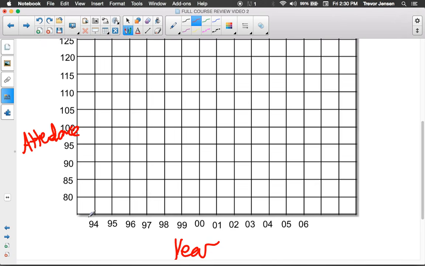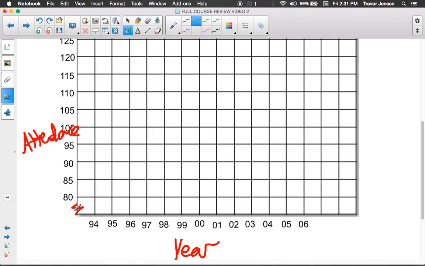And make sure when you're choosing your scales, make sure you choose a scale that goes up by an even amount each time. So attendance, notice that I should have a break in here because I skipped some values, but after those skipped values between 0 and 80, it goes up by a constant amount each time. It goes up by 5 each time. It's important that your scale goes up by an even amount each time. And years, I started in 1994 and went up by an even number of years each time, by 1 year for each unit.